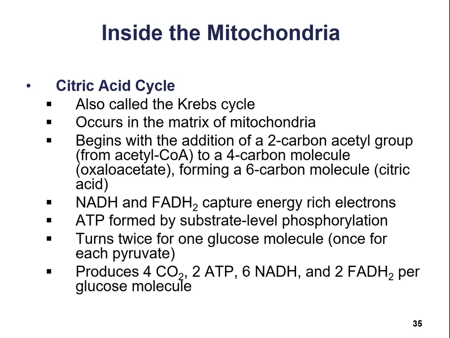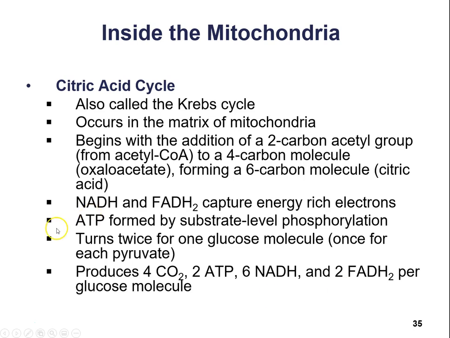So now we're talking about the citric acid cycle. We had this acetyl-CoA that was formed in the prep reaction in the matrix. The acetyl group from the acetyl-CoA, so think of the CoA as just a carrier from the prep reaction to the citric acid cycle. So it's just this 2-carbon acetyl group from the acetyl-CoA that will combine with this 4-carbon molecule, oxaloacetate, I can never say it right, and that will form a 6-carbon molecule, citric acid, hence the name citric acid cycle. We're going to see a picture in a second.